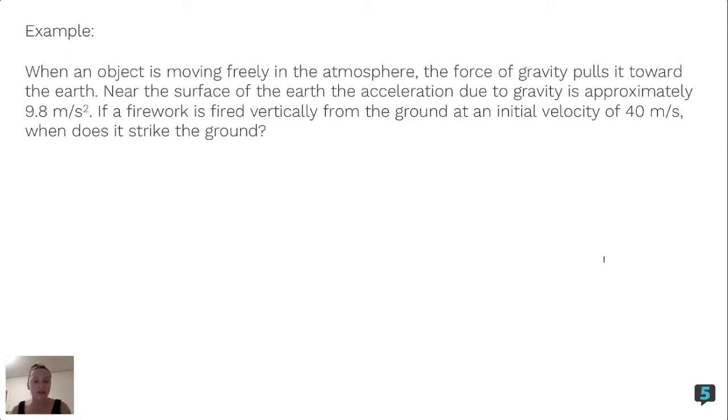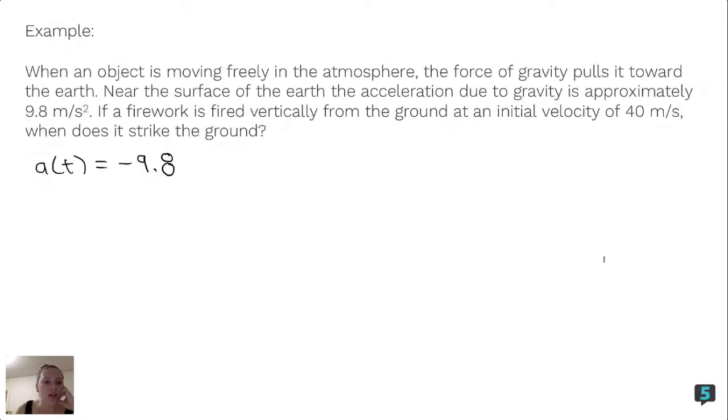Okay, so a couple things we need to think about in the information they give me. It tells me that the acceleration due to gravity is approximately 9.8 meters per second squared. We want to take the positive direction to be up, and since the rocket's actually coming back down to the Earth, we're going to use a negative. So positive direction's up, coming back down is our negative direction. So we are going to say that our acceleration function, a of t, is equal to negative 9.8. Does that make sense? Now we want to figure out when does it strike the ground.